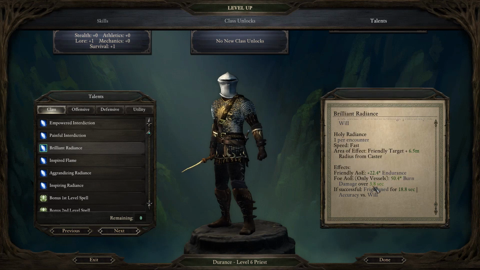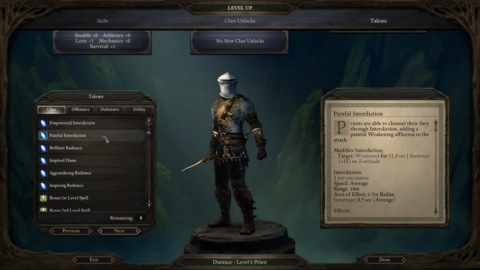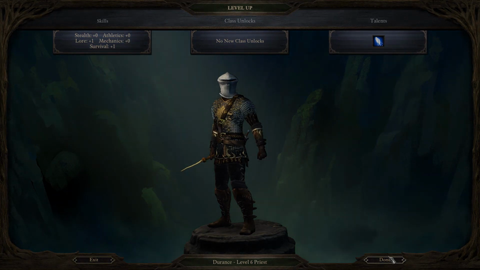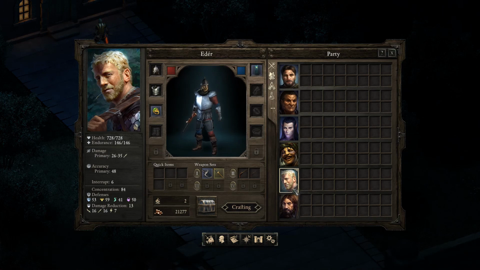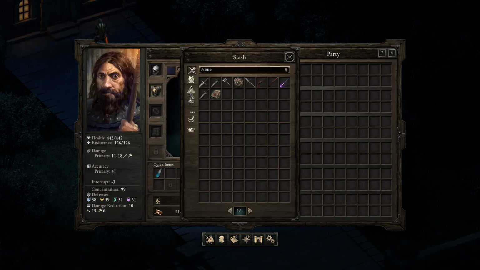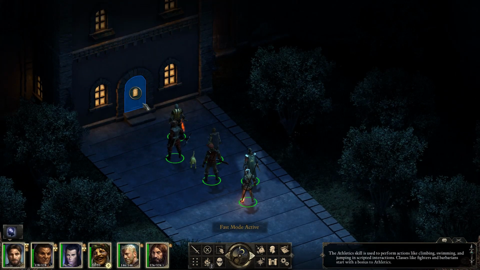Brilliant Radiance, because then he can burn people. It harms vessels a lot. Harms other people a little bit, I think. Oh, wait a second. No, it only burns vessels by the look of it. No, that's the modification. That's right. It would burn them, not much, but a little bit. Well, then again, let's go with interdiction. We can just keep on weakening people with that. His helmet does look kind of dopey. We don't have any others at the moment. I'll look to change it as time goes on.